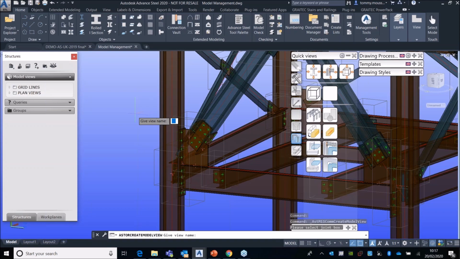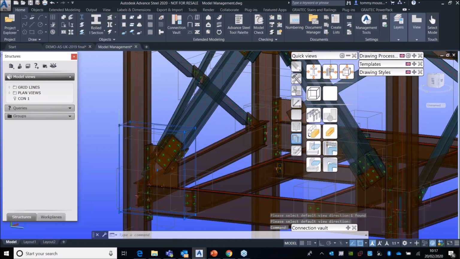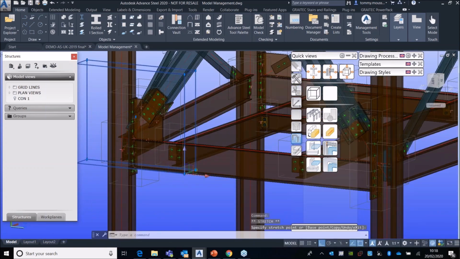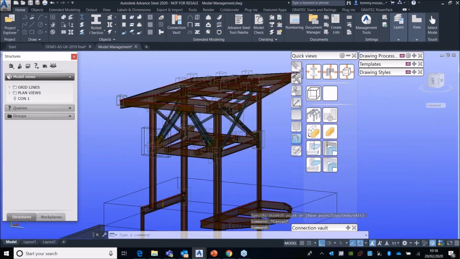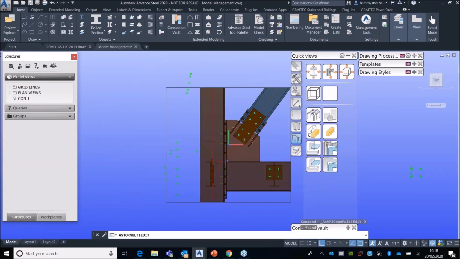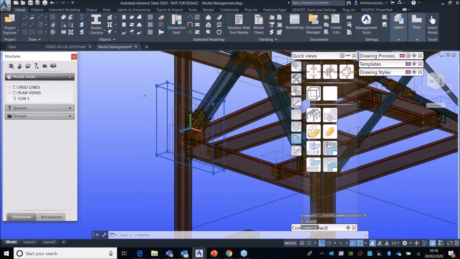So for example, here, if I type in CON1 for connection 1, and now I were to select the connection box. So here, I'm just going to turn on ortho to make it easier to change the size. Okay, so now here we see this box that contours. Notice it's a very similar color to the joint box. Of course, now if I double click, it's going to isolate the connection. And here we have the same options as the other model views.